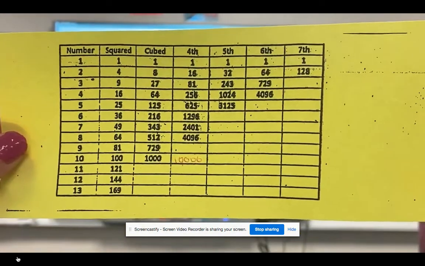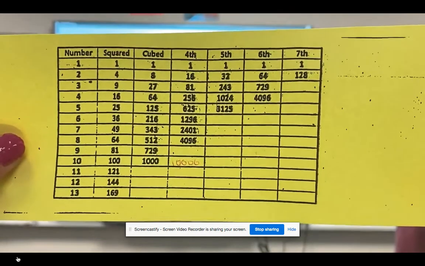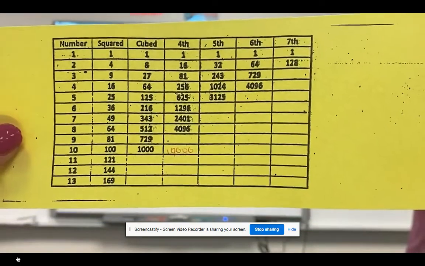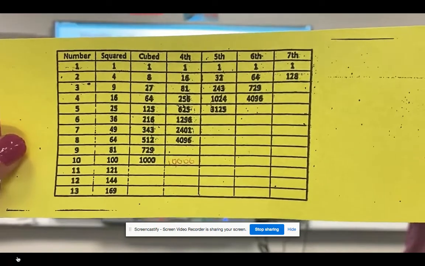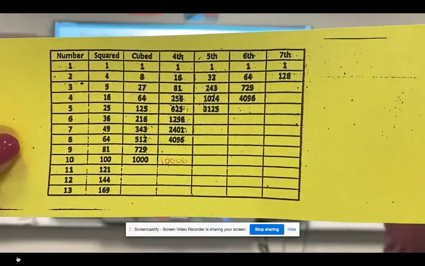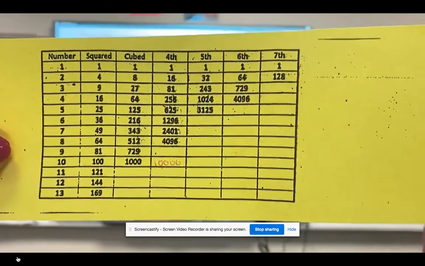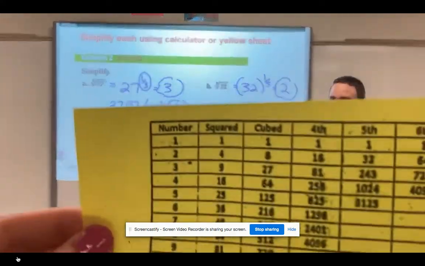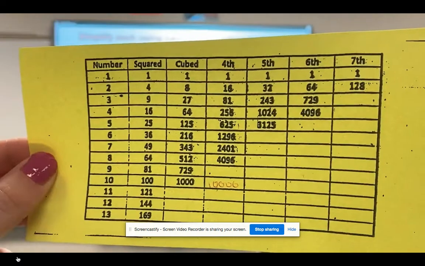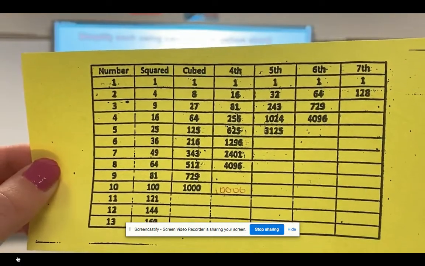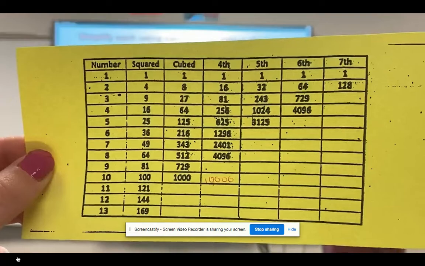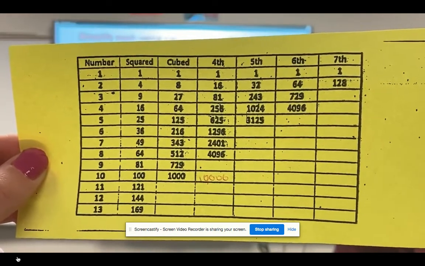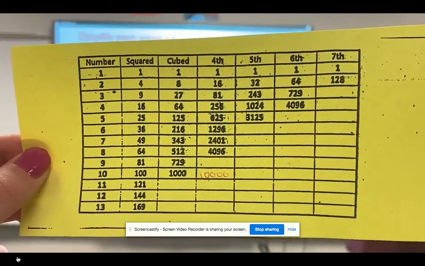Okay? So for example, what if I wanted to find out what 4 cubed is? If you go down the left-hand side to 4, and then go to the right over to where the cube column is, you'll see 4 cubed is 64. Well, we can use the sheet to go in reverse as well. If I was talking about the one back on the screen here, the cube root of 27, since I'm looking for a cube root, I go over to the cube column and then go down the list of cubes, and do I find 27? Yeah, it's the 3rd one down. And if you go way over to the left, then, again, what number cubed is 27? You'll see a 3.